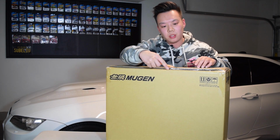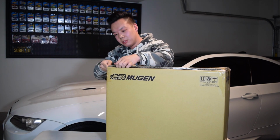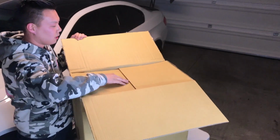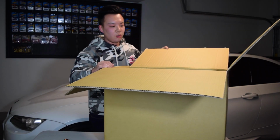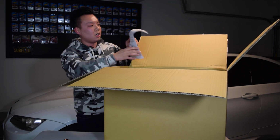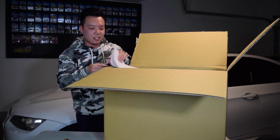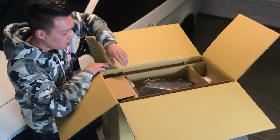This box is really big. You don't really notice how big taillights are until they're off the car. Same with headlights. There it goes. Pretty big box. Whoa. Right when you open it, you already see the taillights, pretty much. All that's on top is the piece of paper, instruction guide, which is funny because it's in Japanese, but the product's not made in Japan. No English, all Japanese.